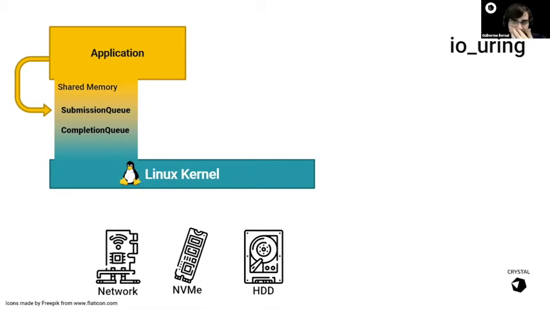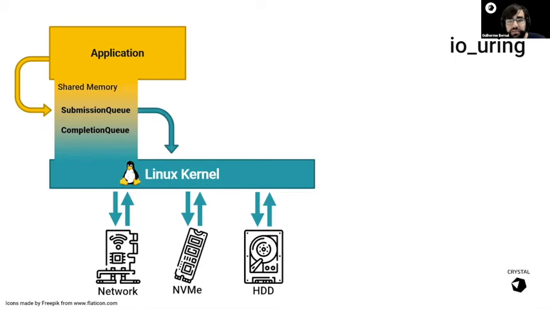And the interesting thing is that the application inserting this to the submission queue, it's just a memory operation. It's a simple memory operation, nothing else. So it's very, very fast. There's nothing special there. The kernel can then read the submission queue and pop this operation, grab it to itself and begin executing. The application can keep sending more and more requests to the submission queue, and the kernel can keep reading and obtaining more and more requests and processing them all at the same time.